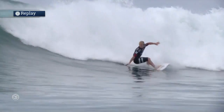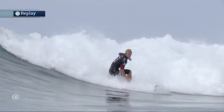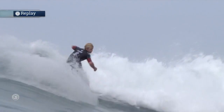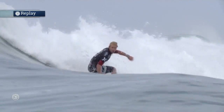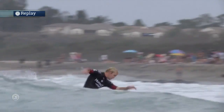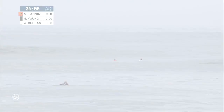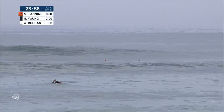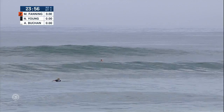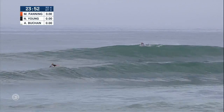Joe, looking really confident, probably the best I've seen him so far this year. He's finding a lot of confidence. He struggled with round 3 a little bit this year, and he also struggled with Kai Otton. That was a breakaway win when he beat him to get this far into round 4. He just wants to get that consistency back. He studies his game and tries to fix his mistakes quickly. Little peak popping up now, and Ace Buchan considers it. He'll let it run through.